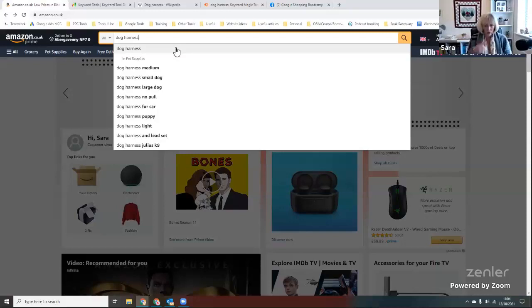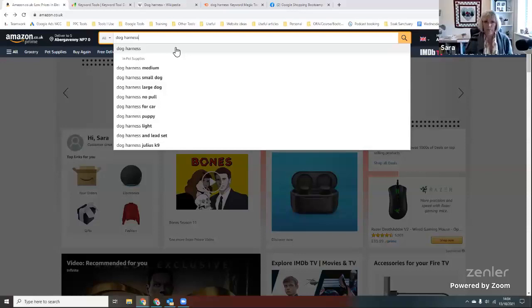Obviously we're not going to just sell one dog harness, we're going to have multiple dog harnesses. So presumably we've got several harnesses that would be suitable for different sized dogs, so one of the titles we may optimize for medium dogs, another title we might optimize for large dogs, so that we're covering all those bases.